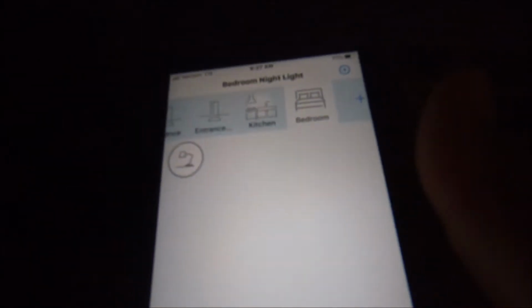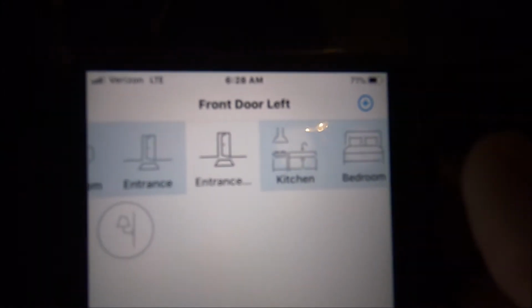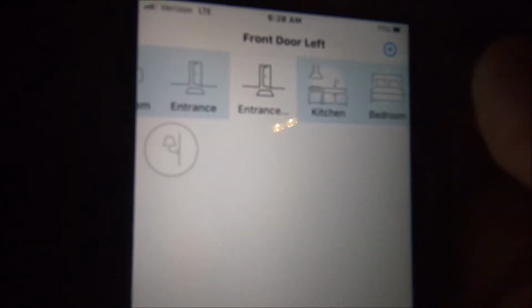Now, the problem I have is this. Say I want to cut the bedroom light on. So I'm supposed to just hit this. And guess what? The bedroom light came on the first try. So how do I know it's on? It's still saying on. There's a little tint right there. And also, if I move the cursor away from the bedroom, you can kind of see a slight whiteness. So the bedroom light is on.